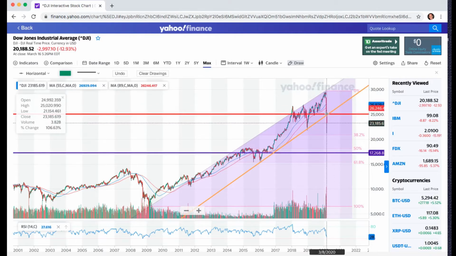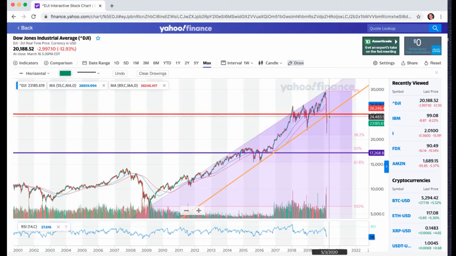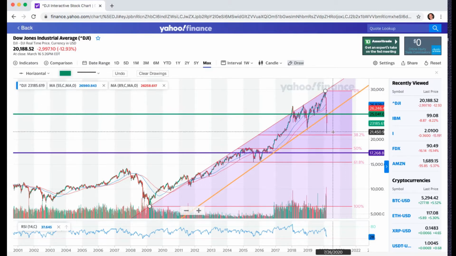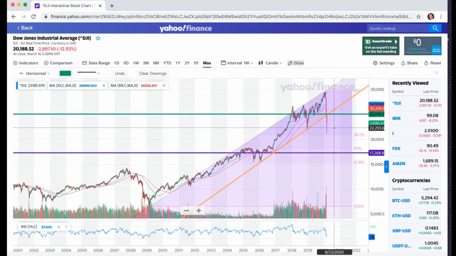So you can see that the market came down, hit that point, hit the trend line, and it bounced just a smidge, but the next day it opened and closed below. That whole candle is below the trend line. That brings some significance to that trend line. I don't think that it is completely a downtrend yet. I do want to wait till those two red and blue moving averages cross to the downside before we actually call it a downtrend.